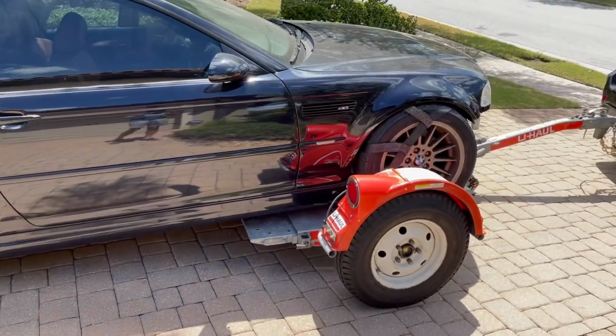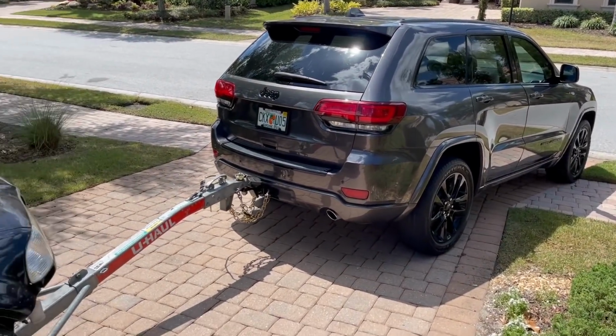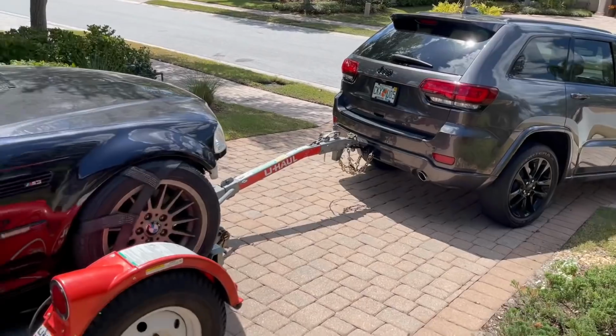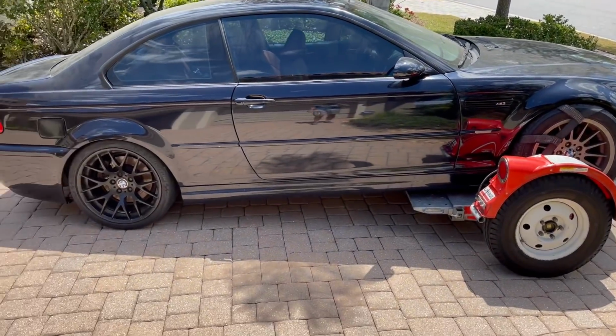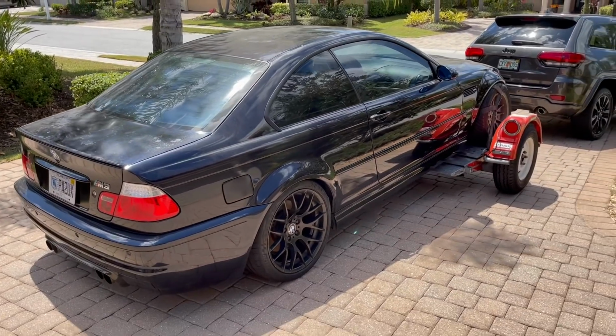Got her on the U-Haul. Got my mom's Jeep. Shout out to my mom for letting me use her Jeep. And now we're gonna take this thing over to the little shop that I'm gonna be working on it at. Let's just head on the road.